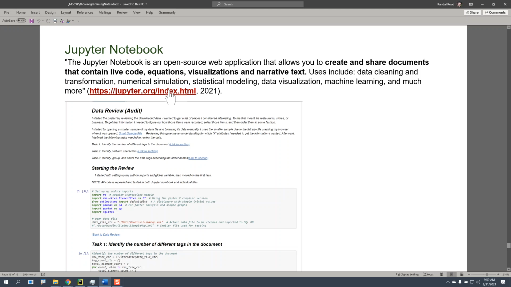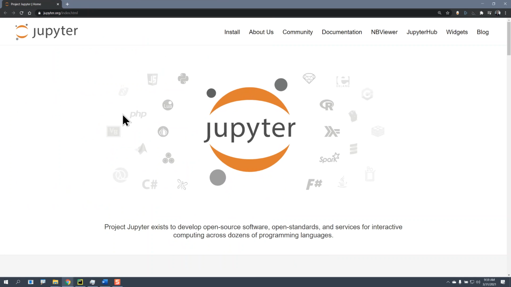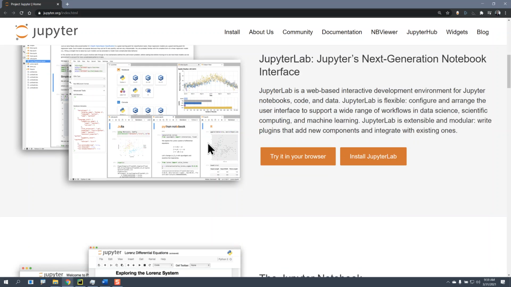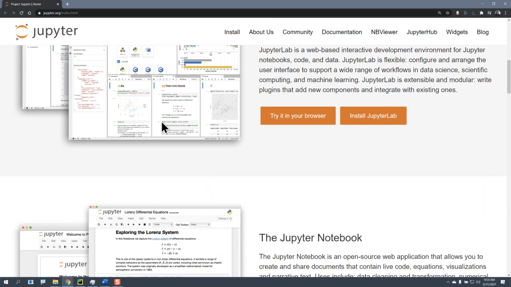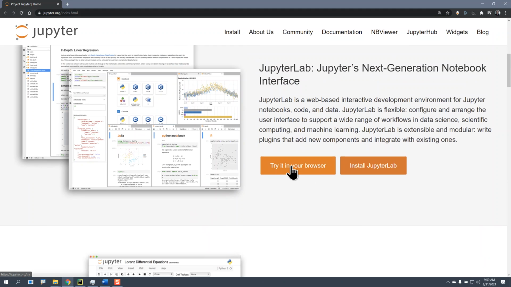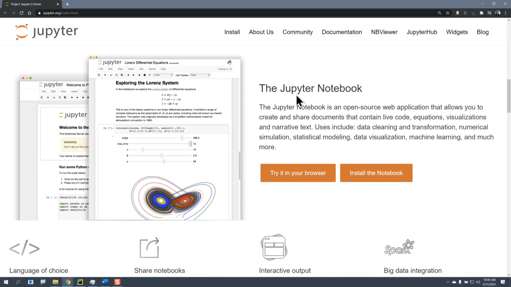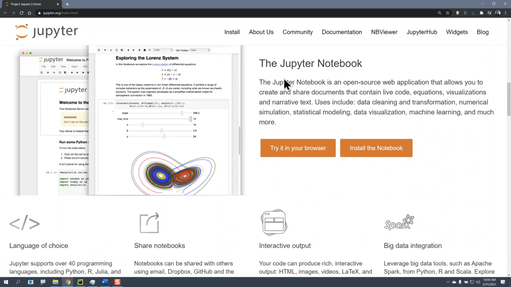Now, if you go out to the Jupyter website, there's a bunch of stuff out here that you can use. And one of the cool things is the ability to use your browser. Now, JupyterLab is the up and coming replacement for Notebook. I think a lot of people are still using Notebook now, but to tell you the truth, if you get used to using Notebook, changing over to JupyterLab is not difficult. It just has some new cool features. But for right now, I'm just recommending you get used to Notebook.